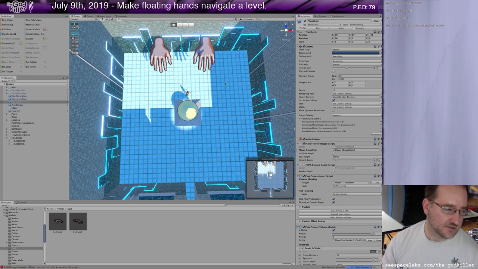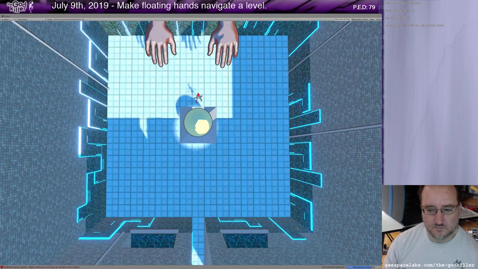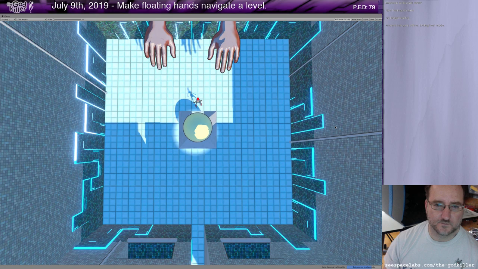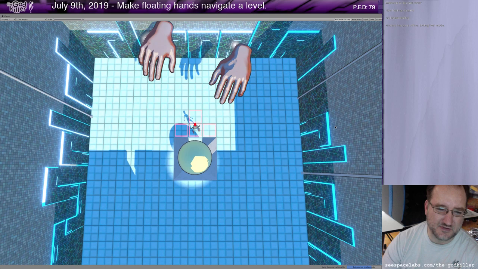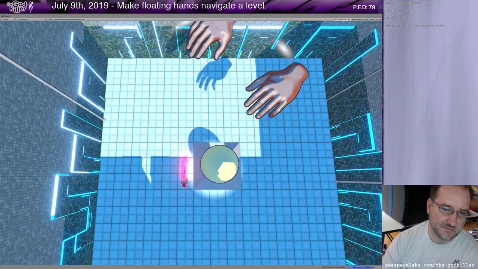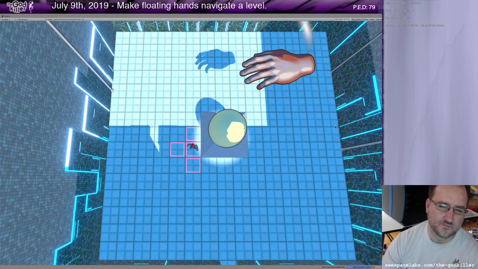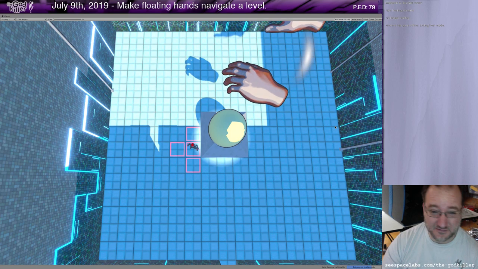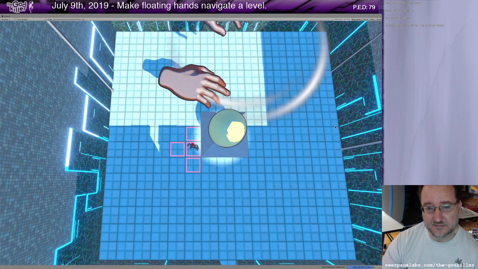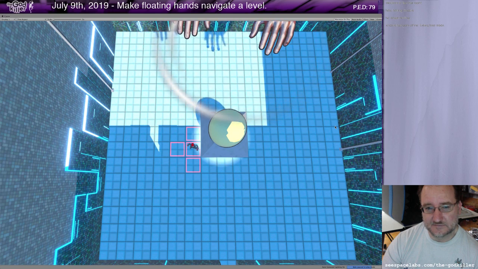So I set the speed on the hands a little bit faster. I thought that would be more interesting to look at. I kind of like its slow, measured pace, but it seems like it might be a little bit better if it goes faster. I don't like that, oh, this area here is weird though. I need to back away from that center point. Yeah. Something's still off. That's too much rotating.